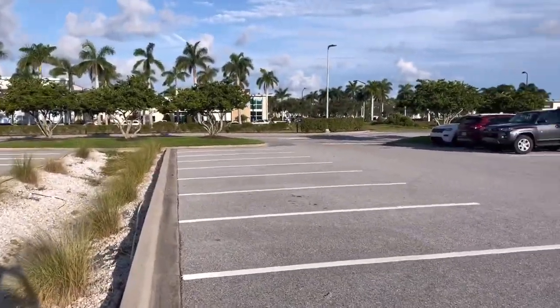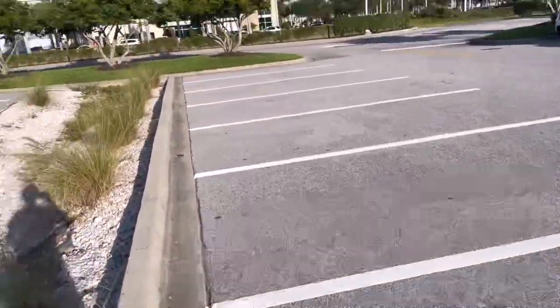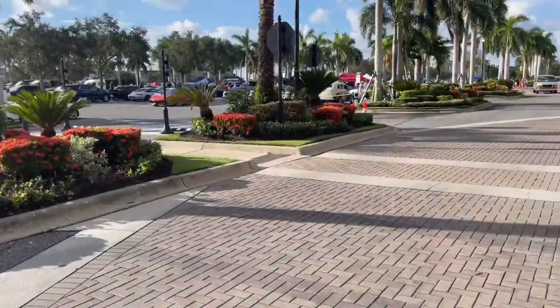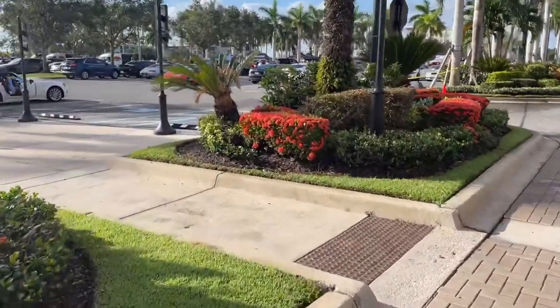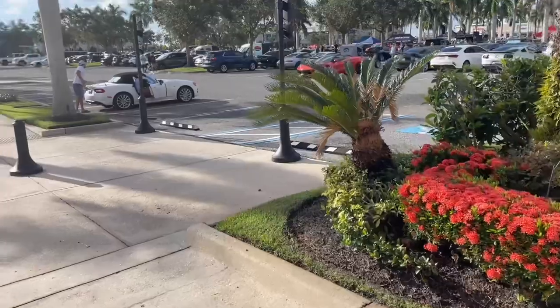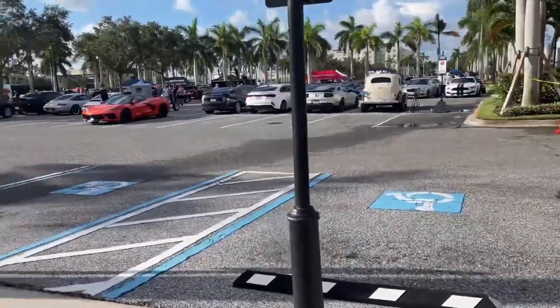We got some Lambos and some McLarens pulling up. Don't know if you can really see them through the bushes, but we'll get over there shortly and start checking out the show. And here we are back over. Holy crap, the camera's shaking. But we are back over in the Cars and Coffee area after grabbing a Bev. So let's get to touring.